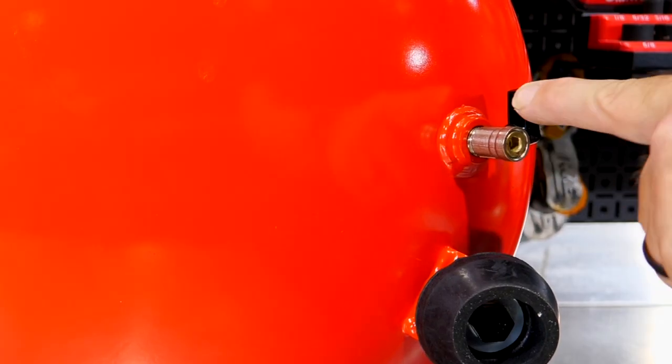This is also our purge valve. So at the end of the day or the end of use, it's always recommended on these that you actually drain the tank. So you open that valve up right there, let all the pressure out, let all the water out, especially here in Florida. We've always got tons of moisture in the air. Let all that out, close it up, and you're ready for the next use.